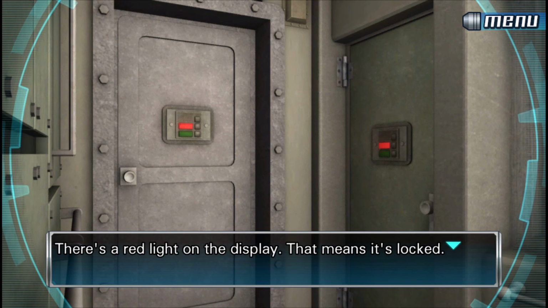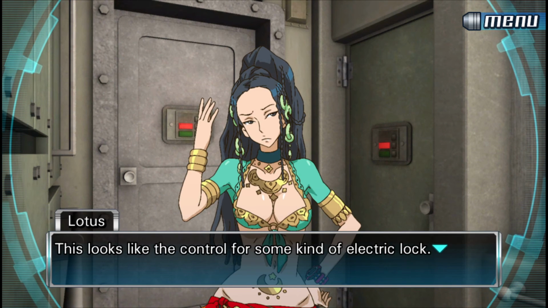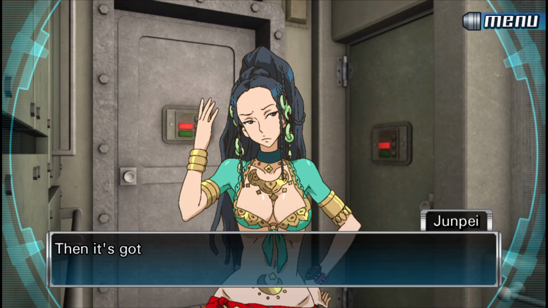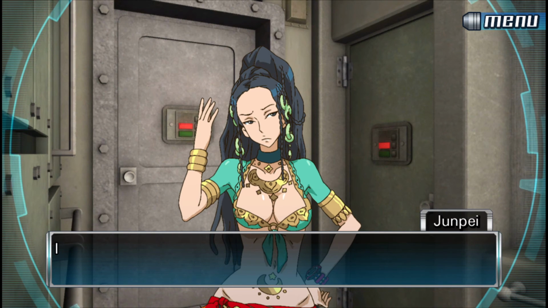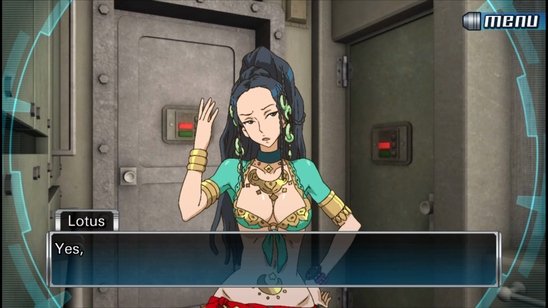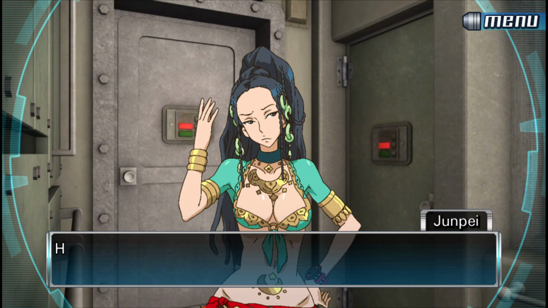So red light on the display, it means it's locked. If we can get the light to turn green, maybe we can get Clover back. Great. Looks like there's a control for some kind of electric lock. The red light is on, then it's got to be locked. The green light is just below it, although that one isn't lit. I bet if we turn, it'll turn on if we unlock it, right? Yes, but how are we going to unlock it? There's no keyhole, no card reader, no keyboards for putting in a password.